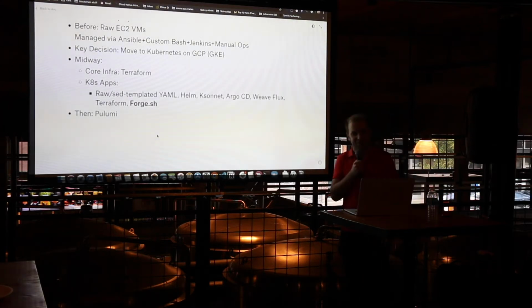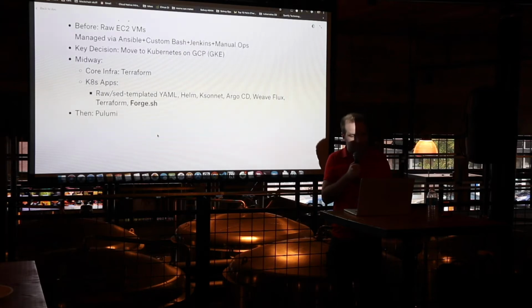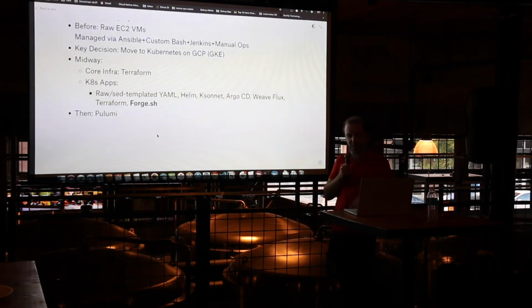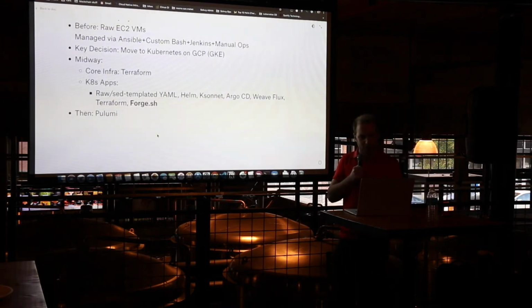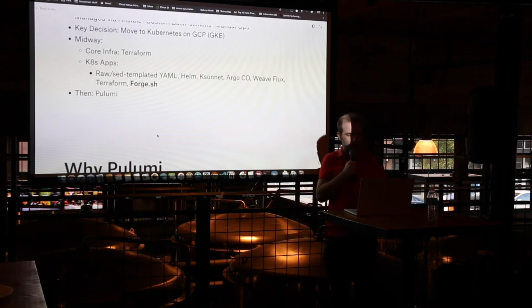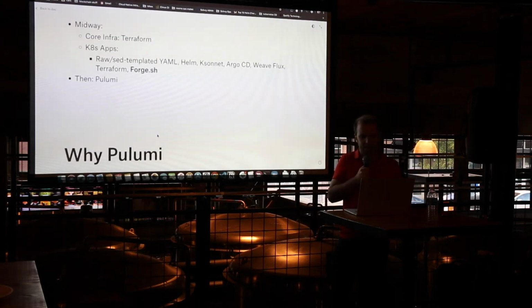So Helm introduced a lot more complexity than problems it solves, in my opinion. We looked at Ksonnet, which is conceptually great, but it uses a kind of awkward language. We looked at other tools, even tried out Terraform, and I think Terraform is not that great for deploying into Kubernetes. And then we actually used for a couple of months Forge, which is similar to Skaffold. It builds your containers, templates a bunch of YAML and deploys into your cluster, but it's super opinionated and it cannot be really extended for some advanced use cases.